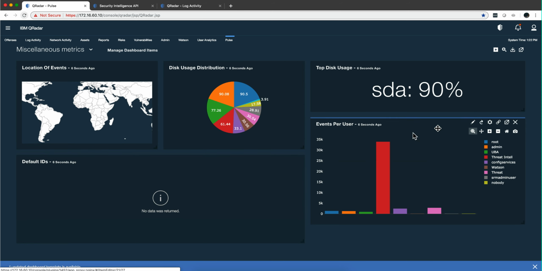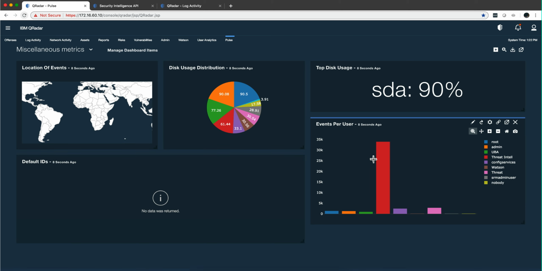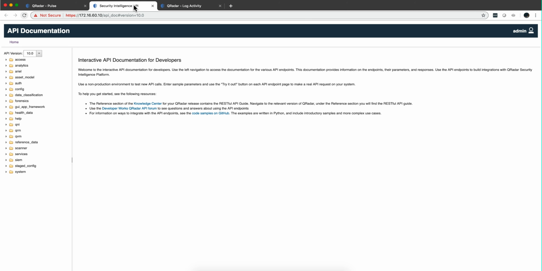So same thing with any one of the graphics that you may want to do. In a similar way, if you're writing a program that is going to communicate, look for some information in QReader or put some information in a reference set or whatever you want to do, the samples for making that, you can find in here and they're very easy to follow. But again, all this needs to be done in SQL and AQL.